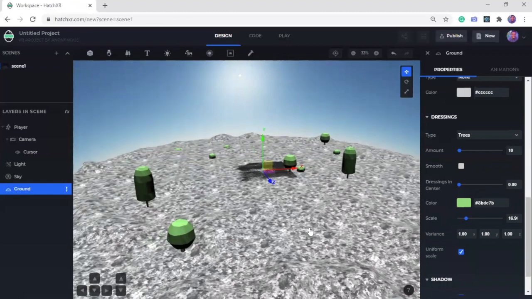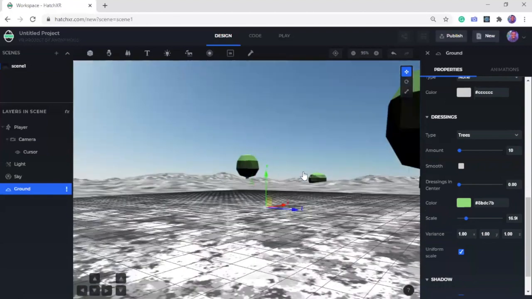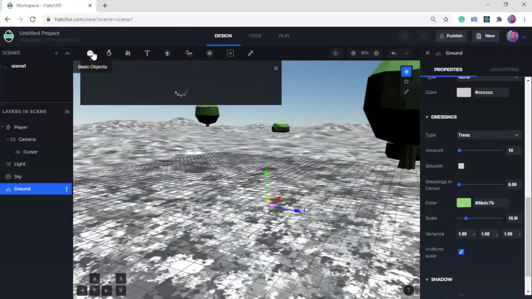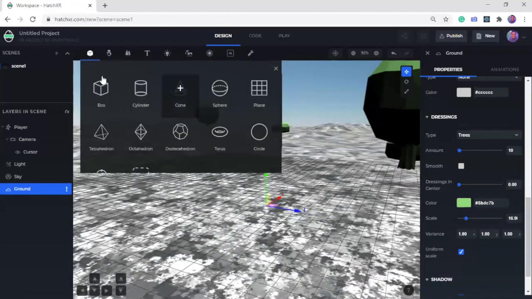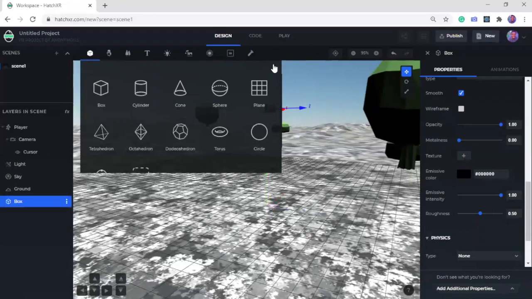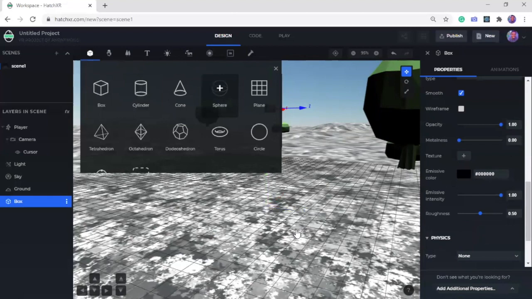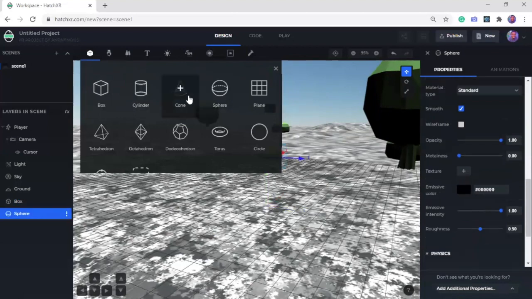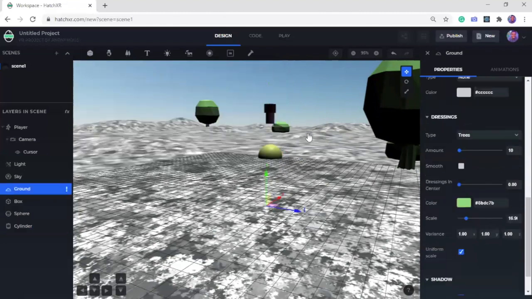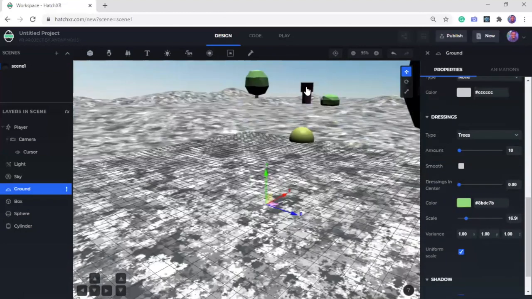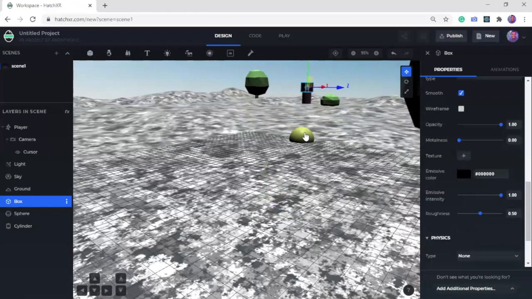Now let's also look at what other 3D objects there are for me to play with. If you look at basic objects, I have certain basic objects that I can bring here and use as I like. As you see, the box object just appeared. I can go ahead and choose a sphere object as well. I can choose a cylinder object as well. And you can experiment with this on your own. Now, every time I bring an object into the world, it ends up in different places in 3D space.